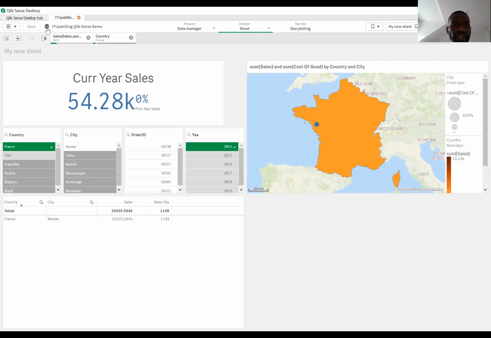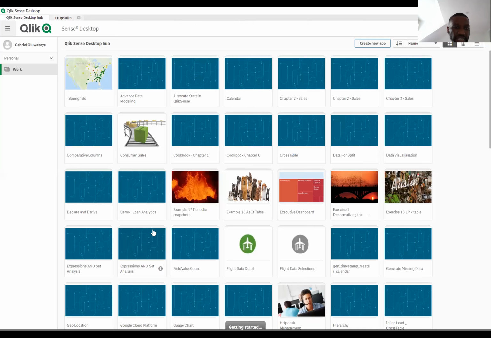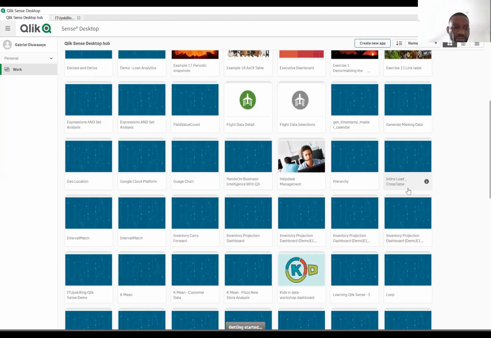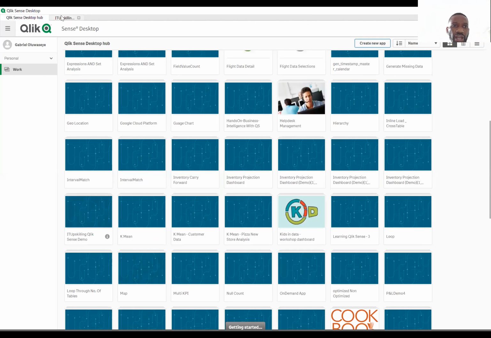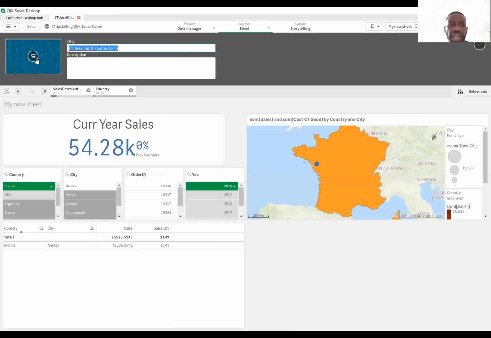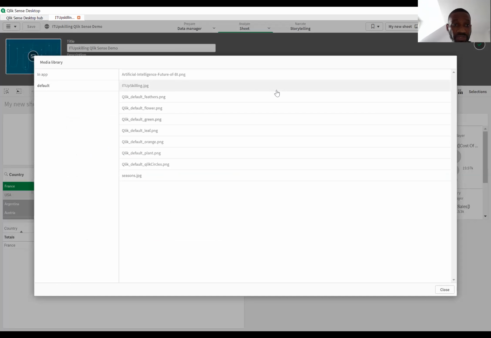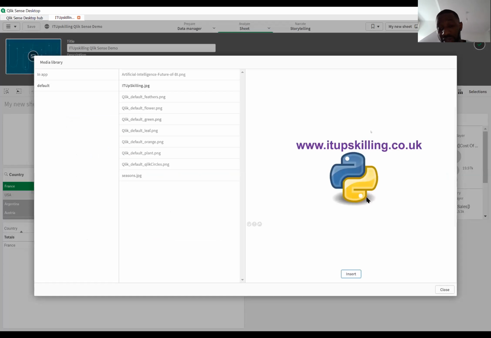So if I click on this one here, I want to be able to identify these IT also demo here easily, like all these ones. If I want to be able to identify, here it is. But what can I do here to be able to identify it? Now I can say I want to change the image that has been displayed there. So I've preloaded an IT upskilling image here. It might not be the right one, but we can use that for now for our demo purposes.